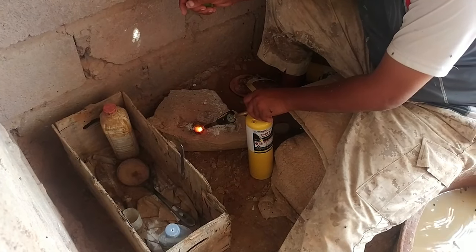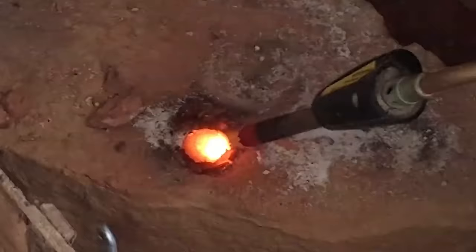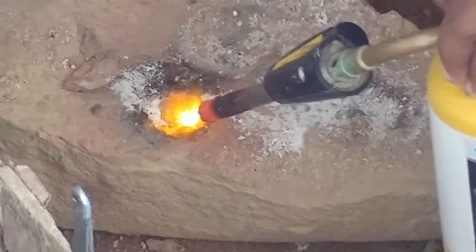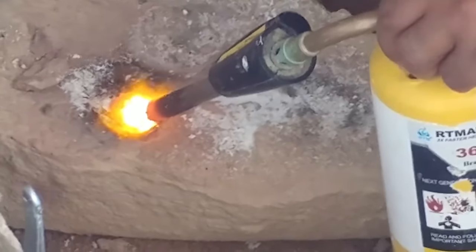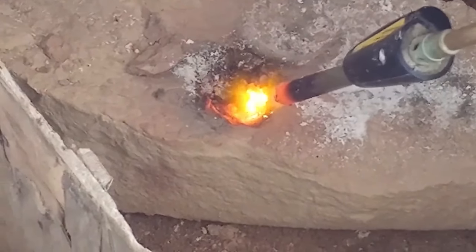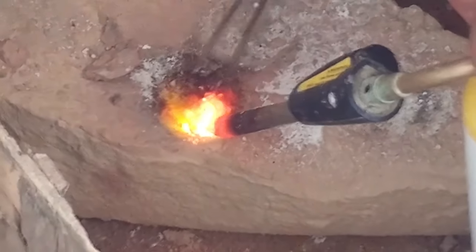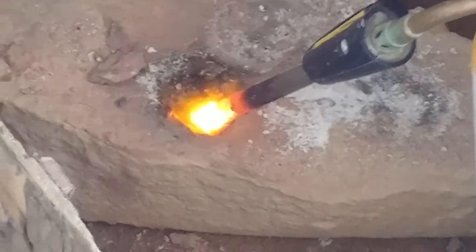It looks like map gas. He's using map gas. I'll try and hold it still here. Adding borax, just a little bit though, not much. And now the sponge is starting to go. I think it's just a rock. He's just using a rock as a kind of makeshift hearth here.